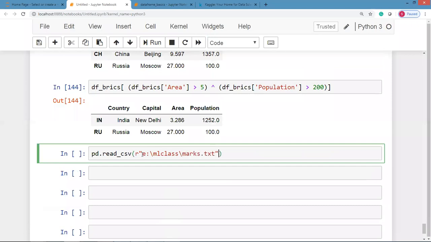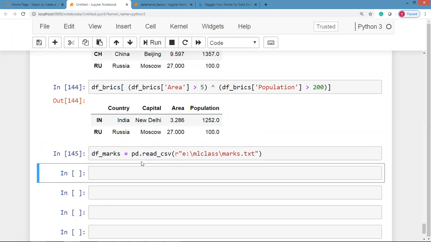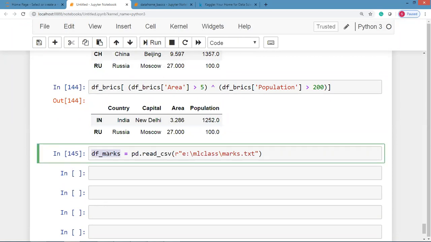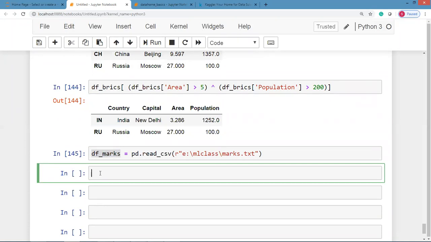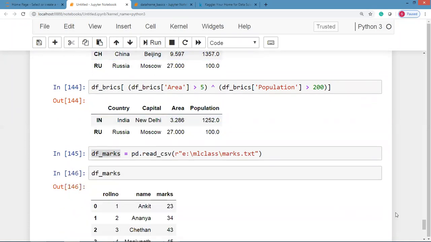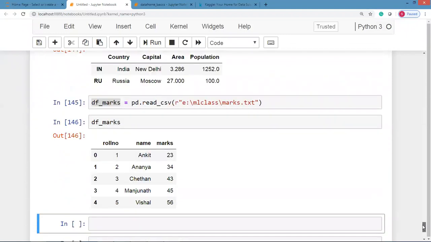Remember, it is recommended that you have the file extension as .csv. So I'll write this information and have a look at this cell. You can observe that I got this information.